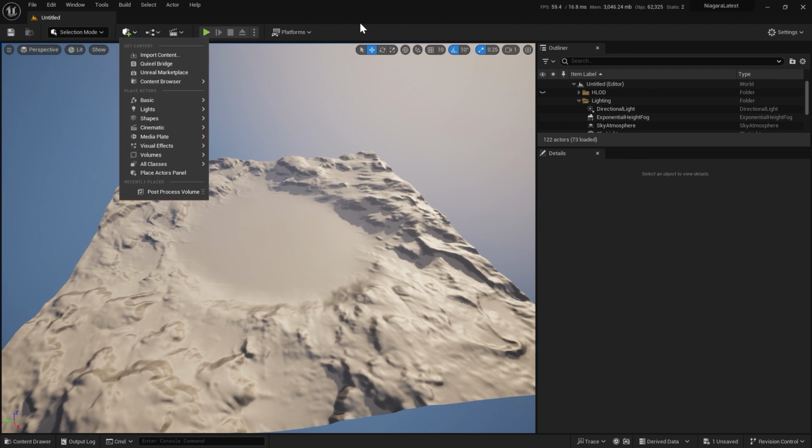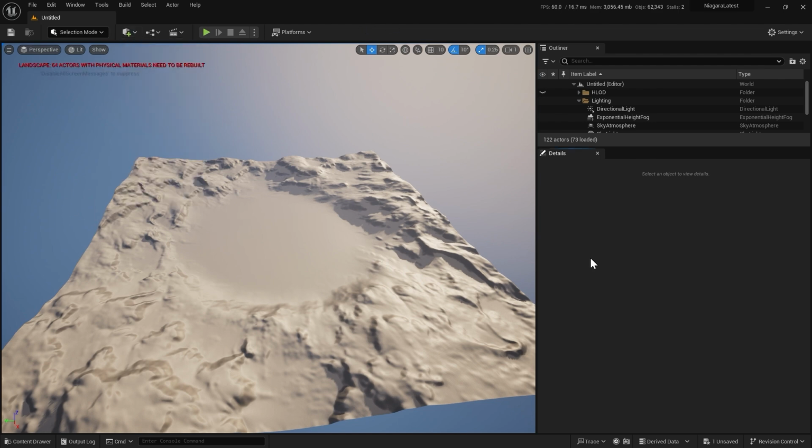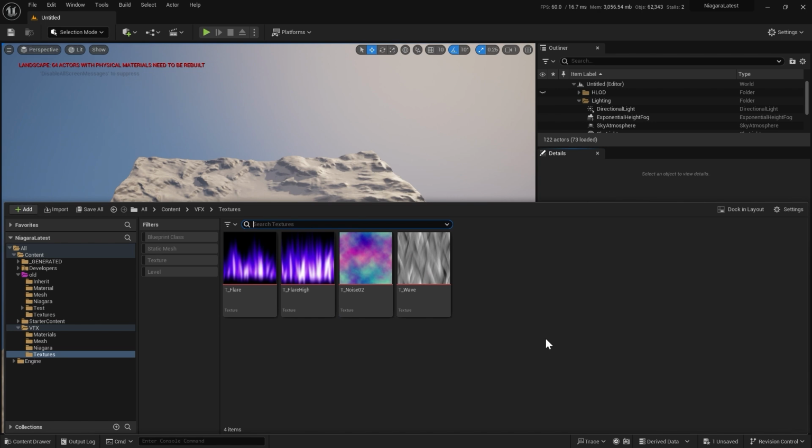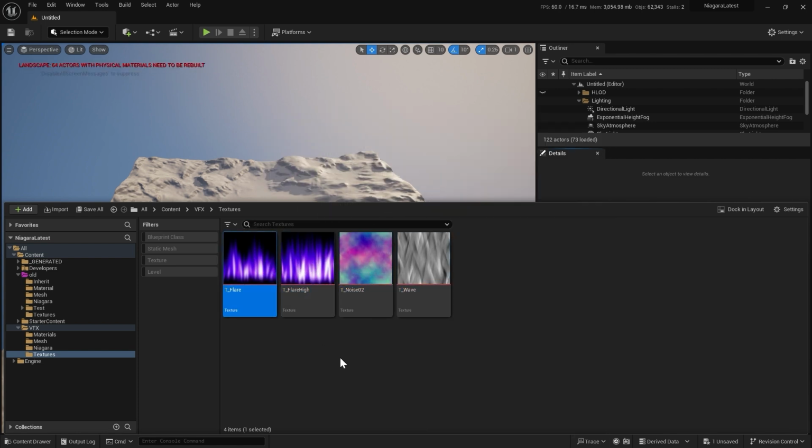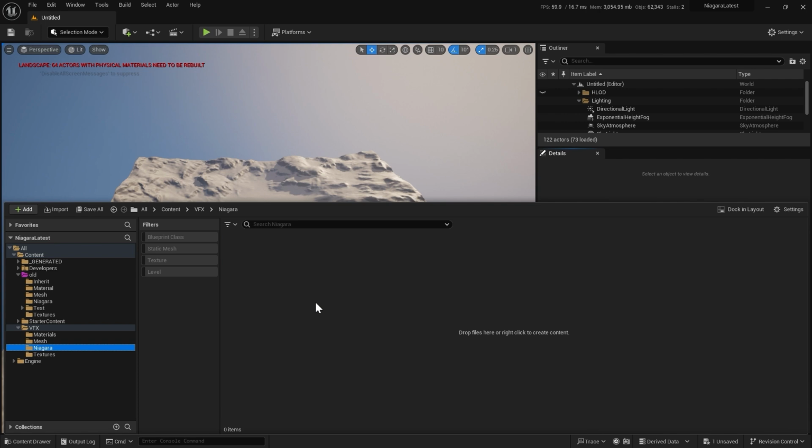So let's start. If I hold Control and press spacebar, I can bring up my content browser, well, my content drawer, I mean, and I have already provided you some textures. You're going to find them in the description of the video. You can access them, or of course pause the video, then come back. All cool, all chill. We're going to need this later. But first we're going to go into Niagara and learn most of the modules. We're going to have fun testing things out and kind of understanding how they work, right?